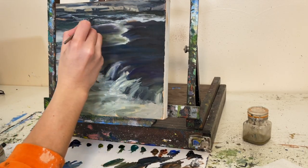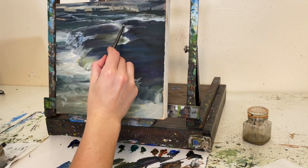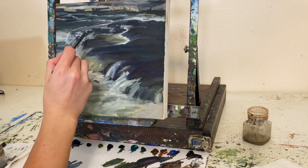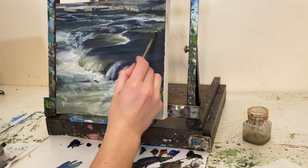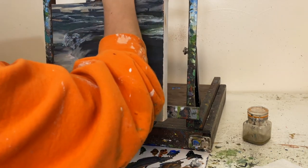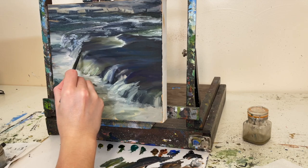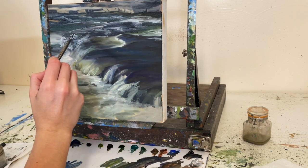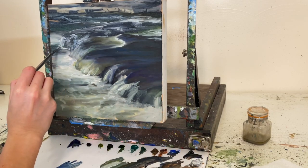I love painting water. It's so relaxing for me to paint water because you can just let the brush kind of scribble around the canvas the entire time and you don't have to do any forced perfect straight lines. I've been doing a lot of commissions and wedding portraits with architecture in them and it is driving me crazy, and this was the escape I needed from that because painting straight lines is really hard. So I really enjoy painting water like this where I can just have free movement with the brush strokes.